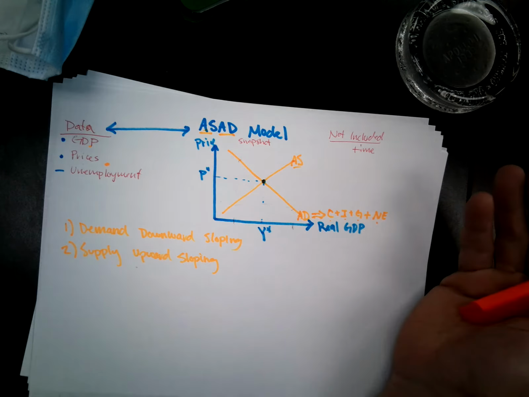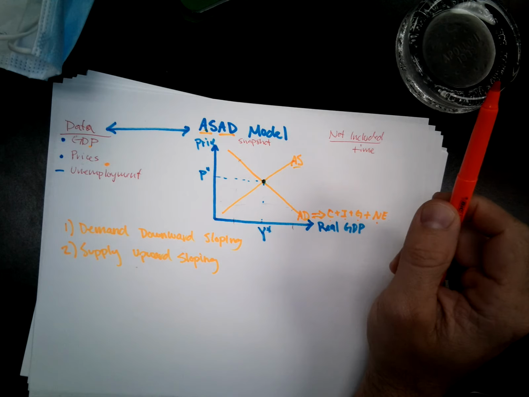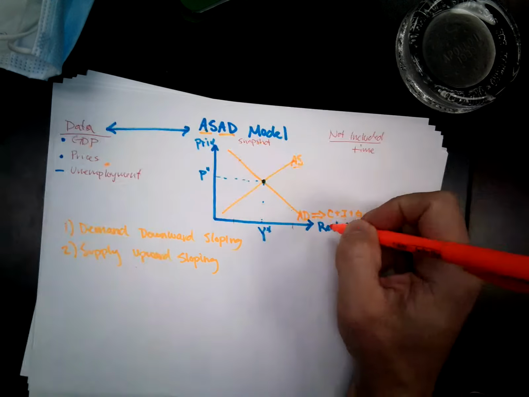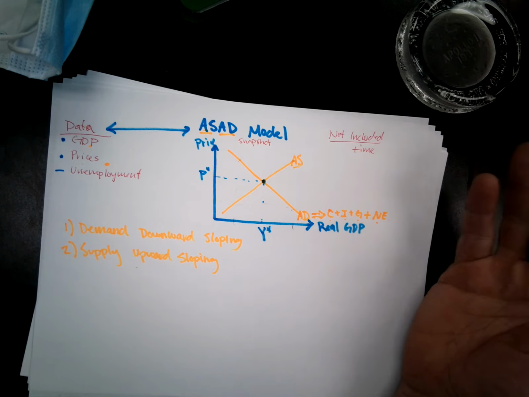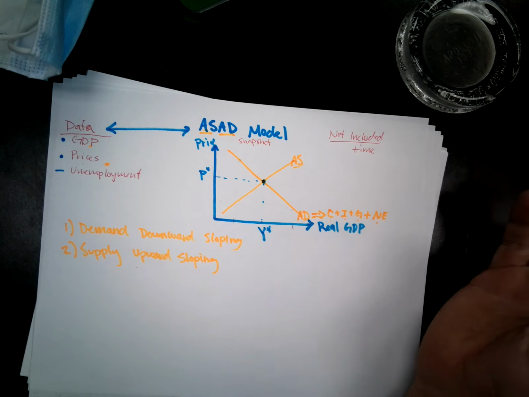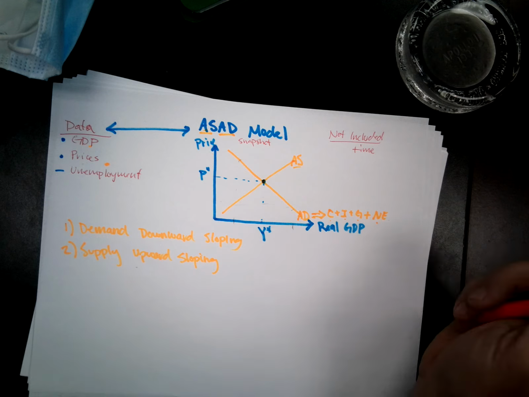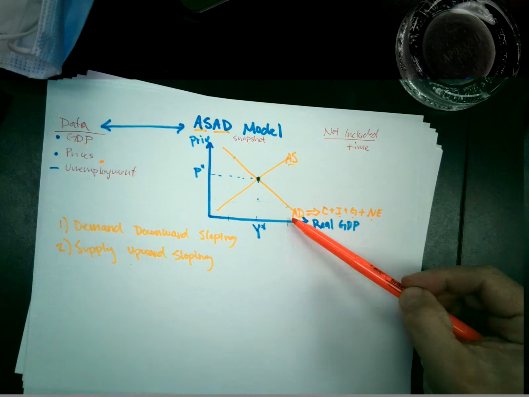I mean, you can always talk about these things. So let's look at it this way. What if, let's say, you're in a time period where there's a lot of pressure for consumption to expand, for whatever reason? You can think of whatever reason. How's that going to affect your aggregate demand curve?